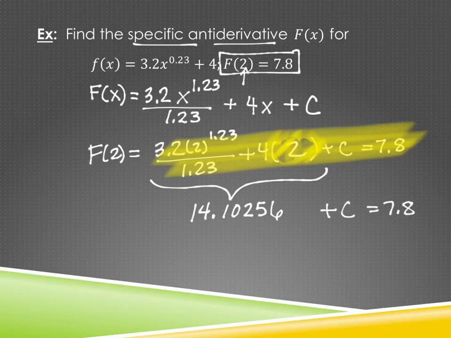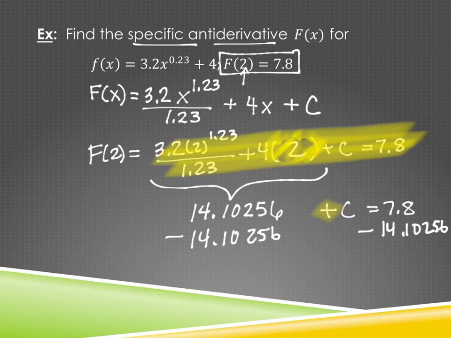That's what it is. What will I do to find c then? Close. It's not divide by. It'll be subtract. Yeah, we could end up in a place where we did division at this point, but this one's actually being added, so we will do the opposite and we will subtract. So we're going to subtract the 14.10256. And I will end up getting, with 3 decimals, because that's what we were using in class when we get to the end of the problem, negative 6.303. Now, that's not the answer to the question, but I have all the pieces of the answer now that I solved for c.